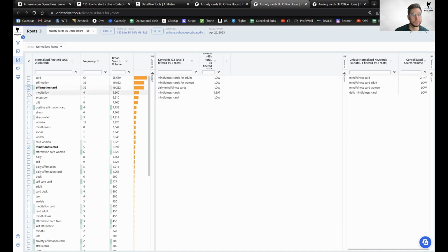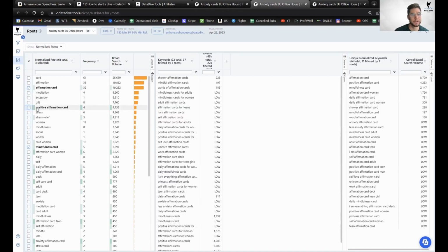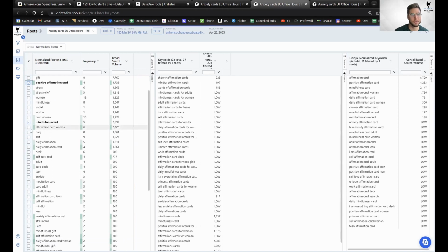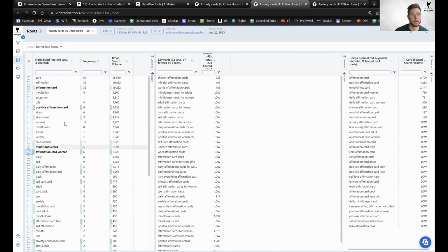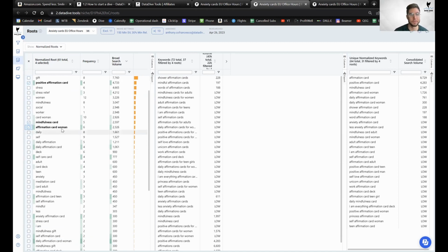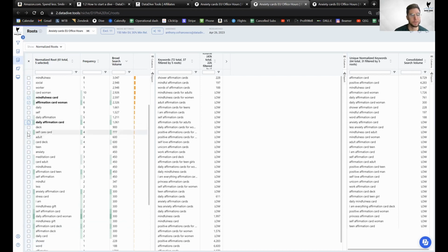Affirmation card is a good one. Positive affirmation card. Right, like this is too general. Stress relief, but mindfulness card is good. Affirmation card woman is good, similar to an affirmation card, but it's an extra adjective, so it's going to be a separate route. Daily affirmation card is a good one.